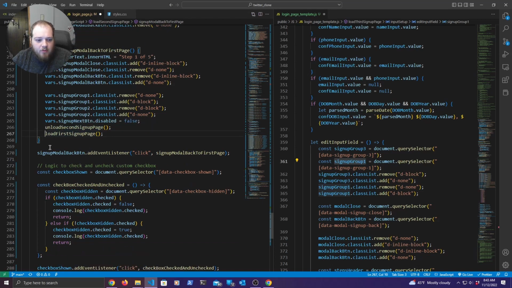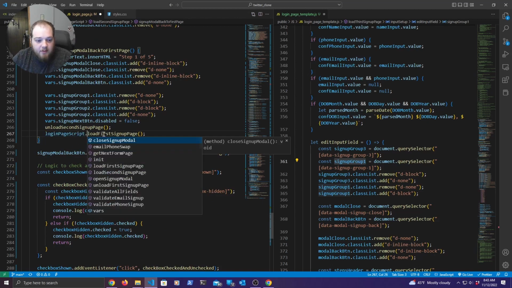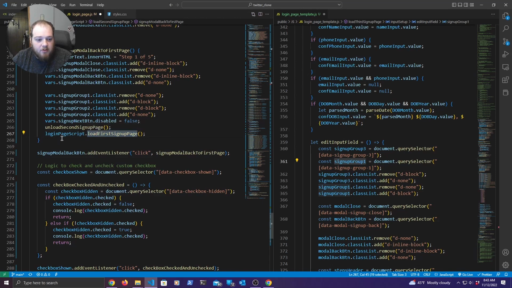I know this is going to be login page script dot load first page, and then login page script dot unload second page.